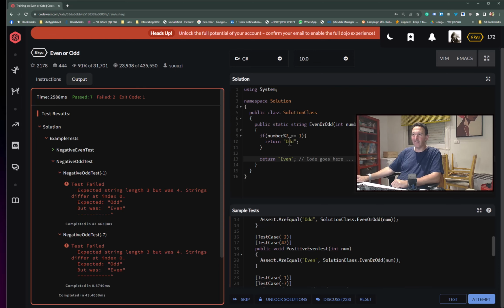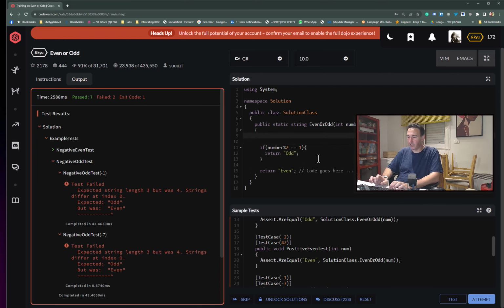So if the number modulo 2 equals 1, or number modulo... Okay, you know what? I'll fix it like this. So we have the number, and we want to make sure the number is positive. So how will we do that?